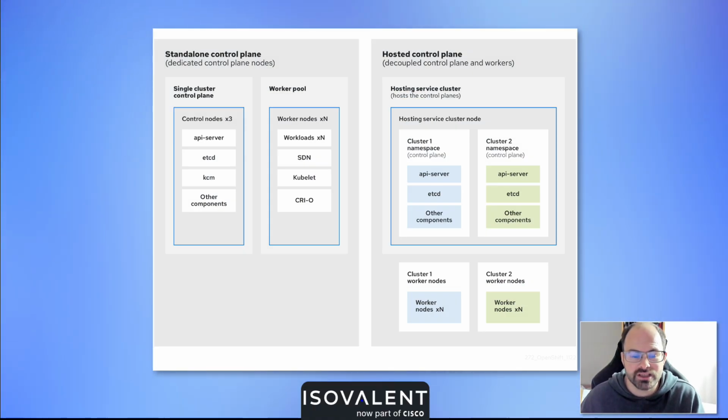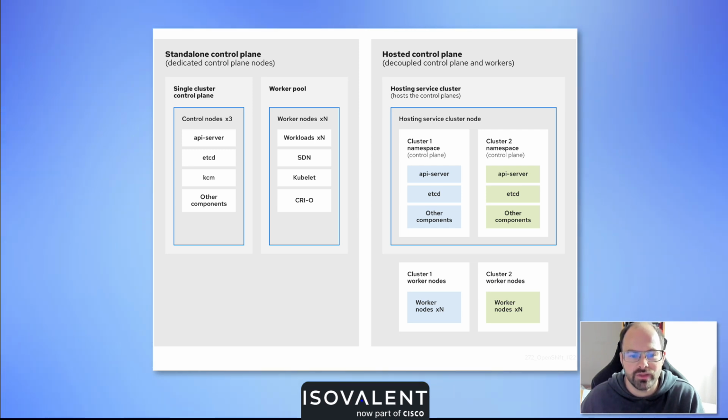So think about tenancy type deployments whereby you just have worker nodes. These components are not tied to dedicated virtual machines or physical servers for each cluster, but instead run on that existing management cluster.